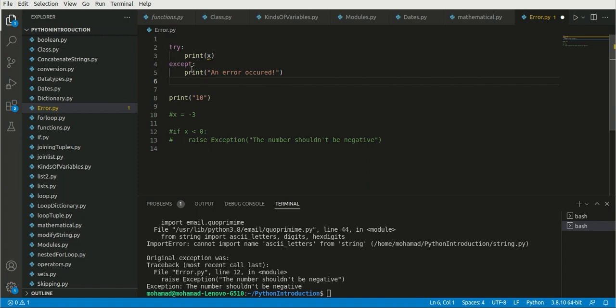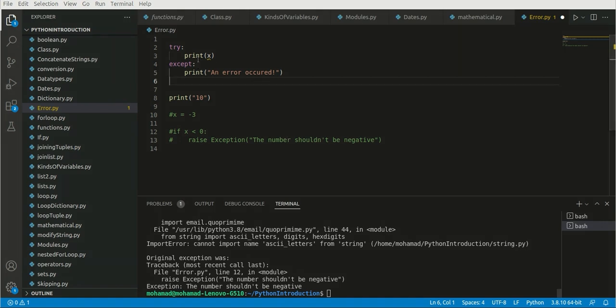We want that error to be printed out, and if that error didn't happen, then we can write another except and write our own kind of error. Or if no error has happened, we can say that no error has occurred.